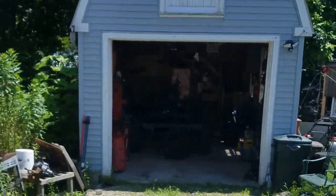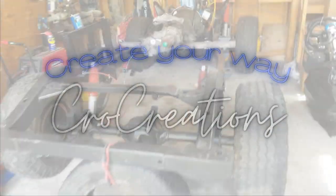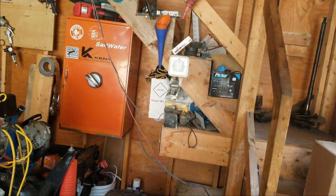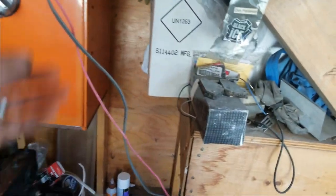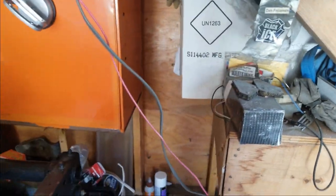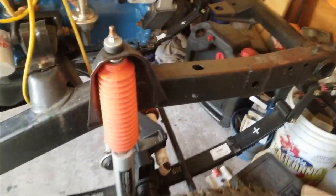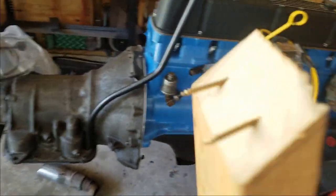Let's see what happened. Well, it took out my stair brace, so I guess I gotta fix that. I hope it didn't break nothing else. Took out my brace for my stairs — looks like if anything the bucket and this... Look at that, it ain't even broken, it just pulled the screws right out.